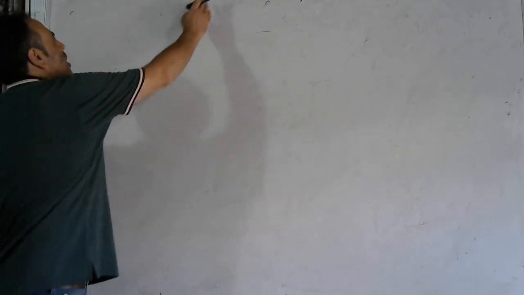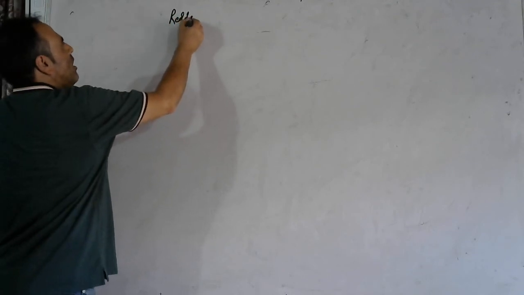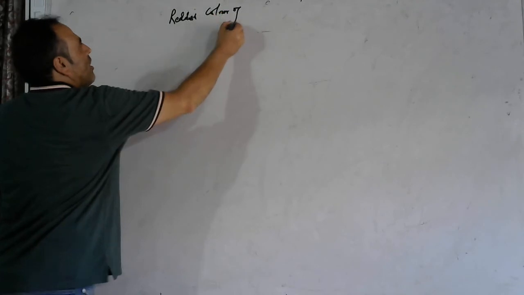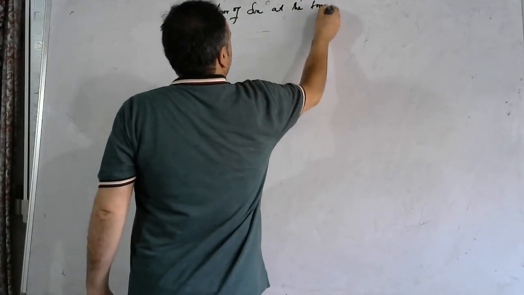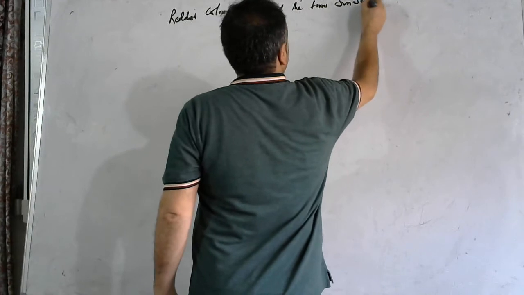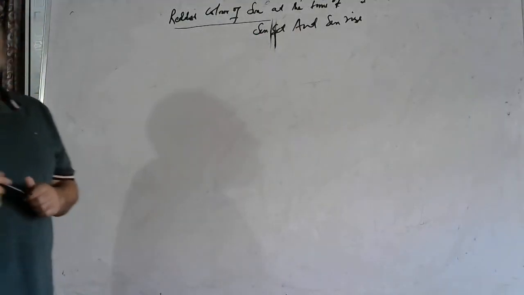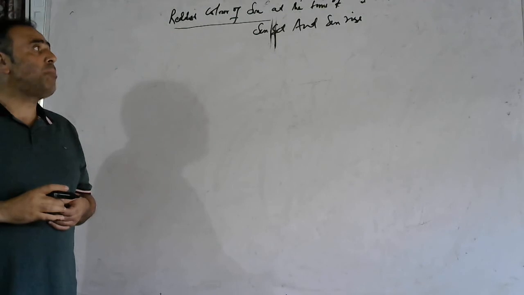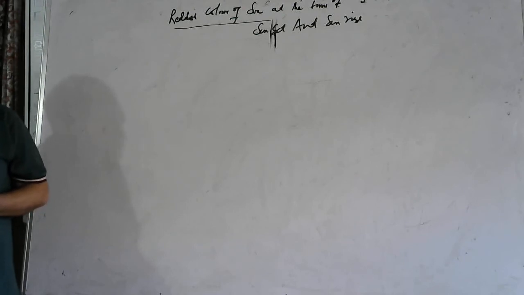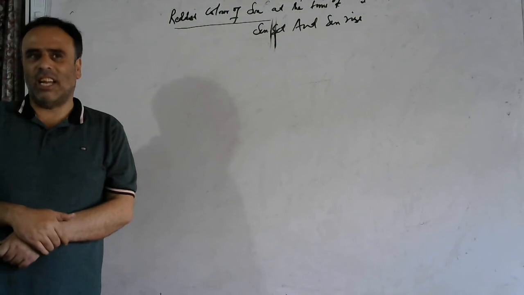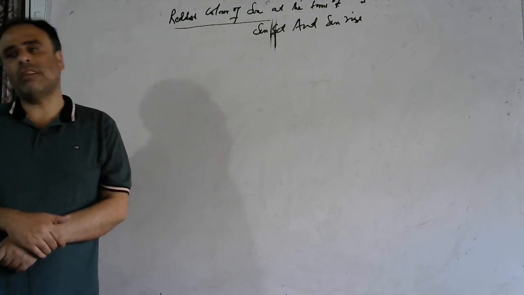One more phenomenon you observe in everyday life: the reddish color of the sun at the time of sunset and sunrise. एक और फिनोमेना जो है, that is the reddish color of the sun at the time of sunset and sunrise. अब लोगों को पता है जब सनराइज होता है या सनसेट होता है, जो हमारा सन है, that appears reddish in color. हम एक्सप्लेन करेंगे क्यों सन reddish in color होगा at the time of sunset and sunrise.